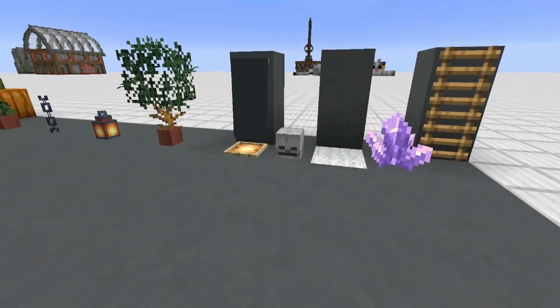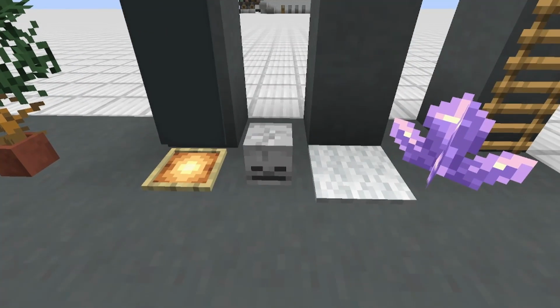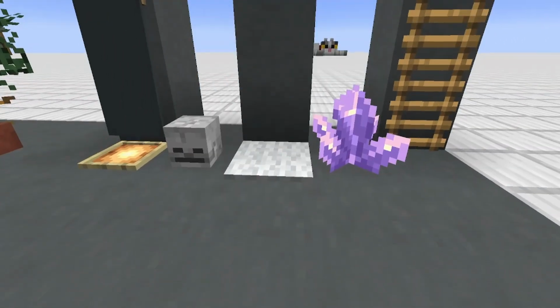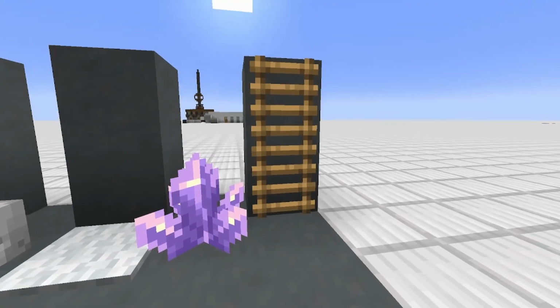And then just some honorable mentions. We have the item frames with the glow item frames, banners, different mob heads, especially if you have that data pack installed, carpet. I did have a painting here, but I think the carpet made it pop off and it despawned. Amethyst crystals are great, and so are ladders.